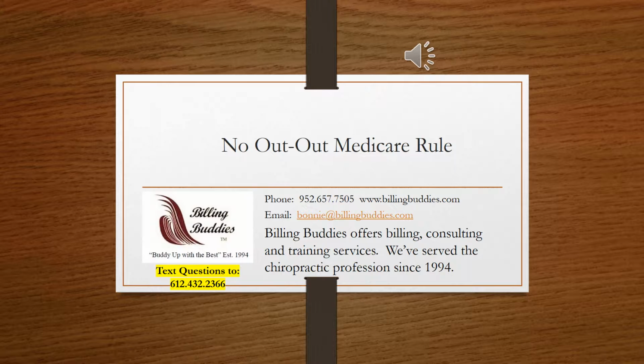What the no opt-out rule means is you can't opt out of Medicare, meaning not become a Medicare provider, and still treat Medicare patients. So it puts you in an awkward position, the chiropractic and osteopath specialties, because when a Medicare beneficiary presents themselves, if you haven't become a Medicare provider, either a PAR provider or a non-PAR provider, either way you have a contract with Medicare. If you haven't done that, your only option is to refer them elsewhere. You can't treat a Medicare beneficiary.